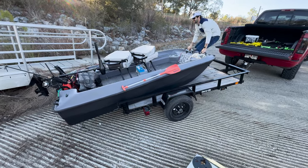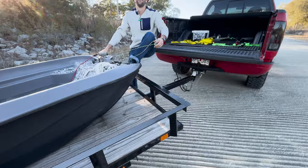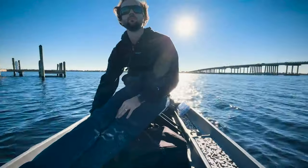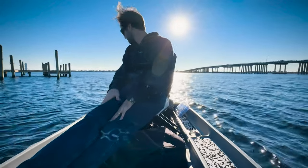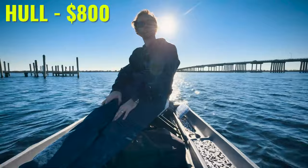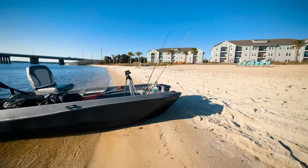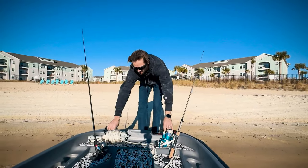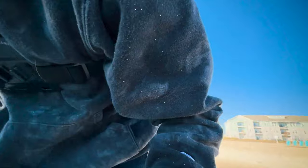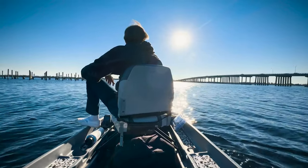I bought the Pond Prowler 2 used for $300 with some upgrades. But if you wanted to recreate everything brand new, you're going to be buying the new Pond Prowler 10, which is functionally identical — it just has a slightly different color and everything else is the same. That's going to run you about $800 brand new before tax from Bass Pro. There's also the exact same model called the Quest Angler at Dick's Sporting Goods, so it just depends on where you go, but this will run you about $800. I've got different reviews on this so I won't harp on it too much here.